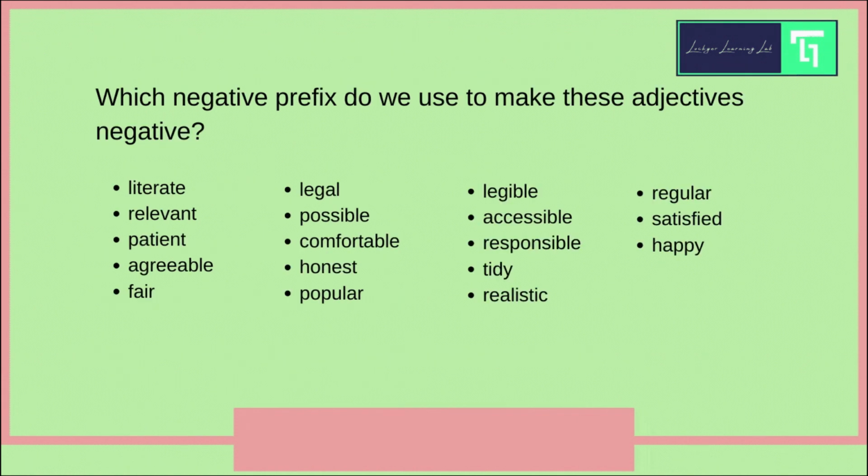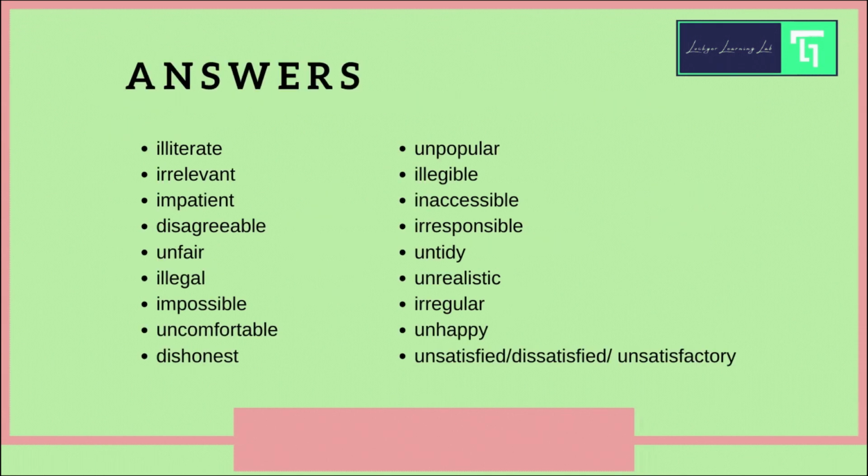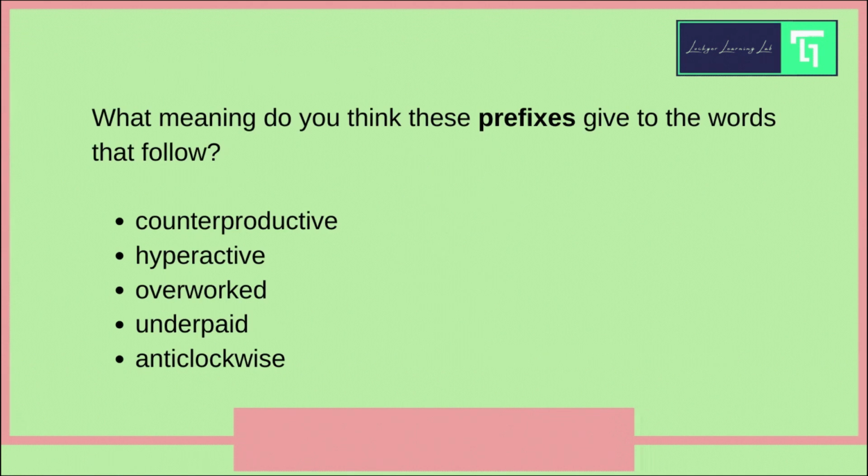So you are going to do this little exercise here where you have to put the opposites. And then we're going to move on to the next exercise, which is some more prefixes, and you're going to think about what the meaning of these prefixes is. So we've got counterproductive. Imagine I say, the government brought in some policies that turned out to be counterproductive. What would this mean? Well, it would mean that they went against what the government really wanted to do, and maybe they had a bad effect on the economy. So have a look at these and think about what they mean.